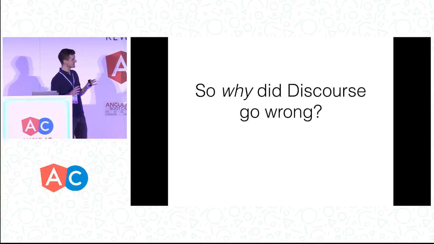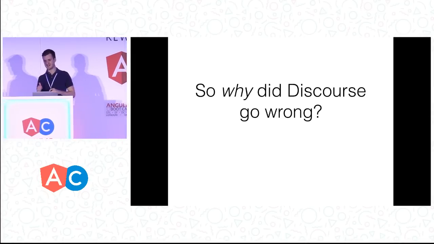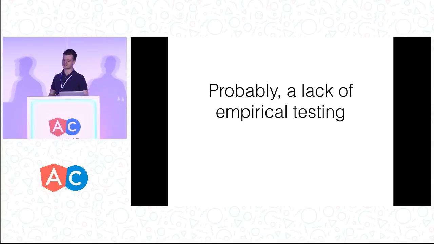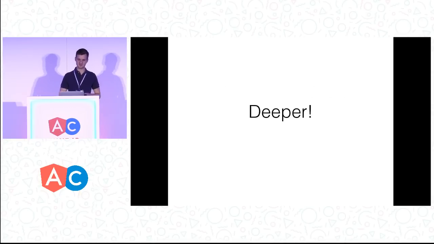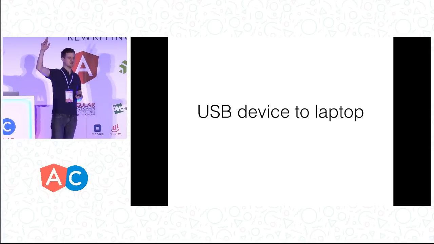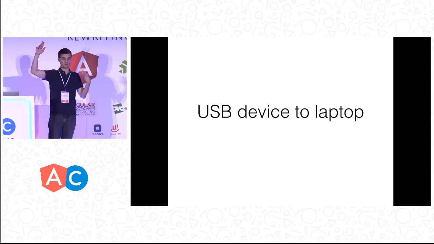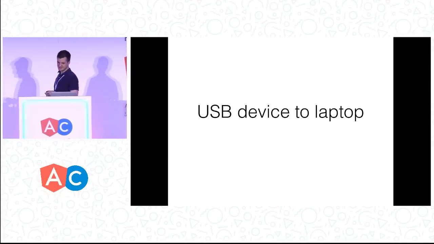I'm not trying to pick on Discourse. I think it's a great forum. It does a really, really good job when you're on desktop. Fantastic. But I think they pick their tools without much empirical testing. I'd like to quickly demo what would happen if we did some empirical tests on Discourse. How many people test their sites on a real device with a USB cable? Pretty good. Maybe half, it's quite hard to see.